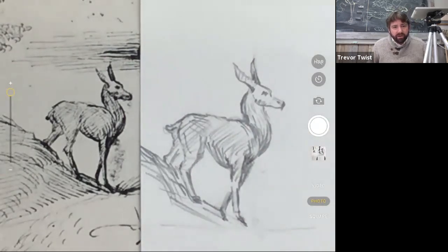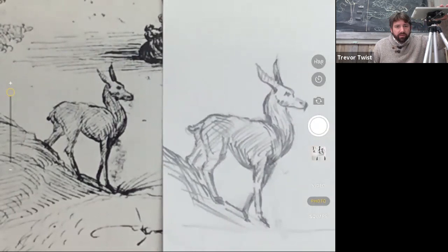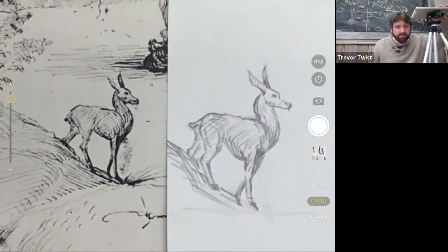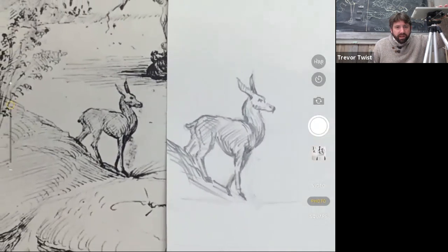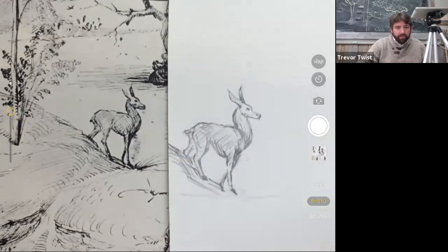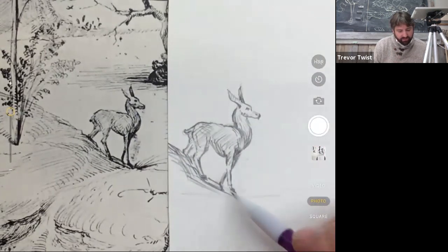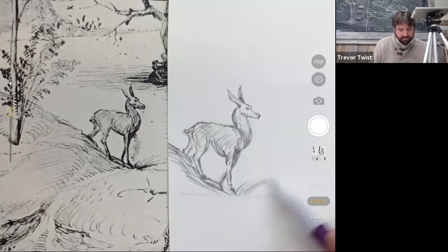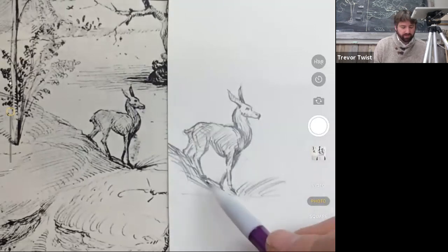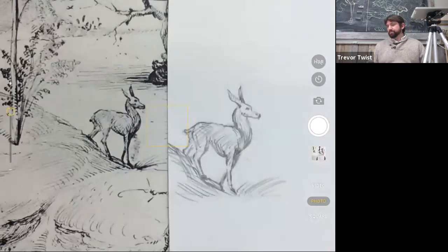I love my deer. Okay, I move this over and I zoom out a little bit. I might be able to see some more environmental stuff that I could add. Cool. As I zoom out, it looks like there might be a shadow underneath this deer, like the ground, and there's some grass. All right, well, then we're switching over to the serpent. Coincidentally, it's on the very next page.